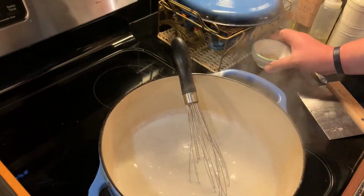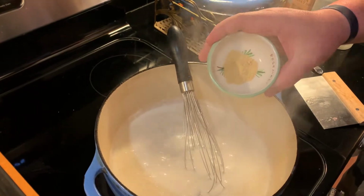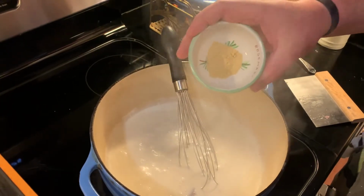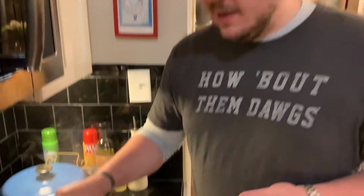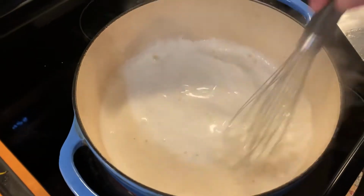And then about a teaspoon of mustard powder. This is mustard seeds that have been ground up. Doesn't really make it taste like mustard, but it helps kind of cut through the fatty flavor of the milk and the cheese and all that stuff.